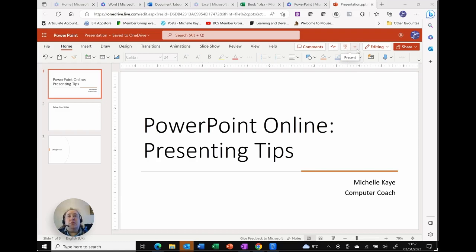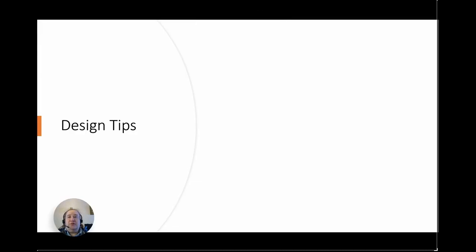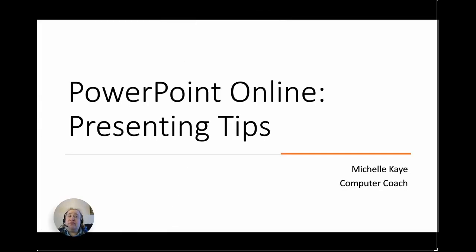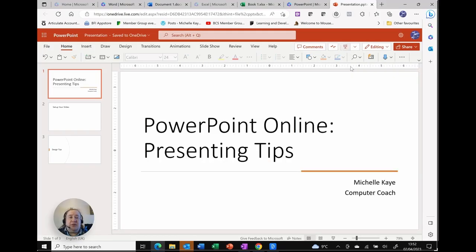Now obviously if you've got more space on your screen, you'll actually see the word present. My screen's not showing me that at the moment, and I can click just on the button, on the image, the icon, to actually start presenting. This actually will then hopefully show me everything from the first slide. As I said, that's a key thing, and I can now go through my slides and exit the slideshow. So I can do that quite easily.